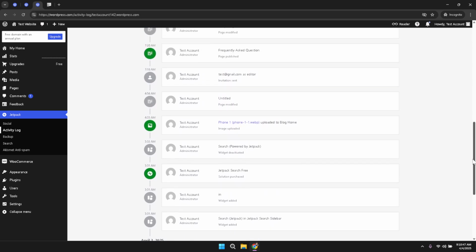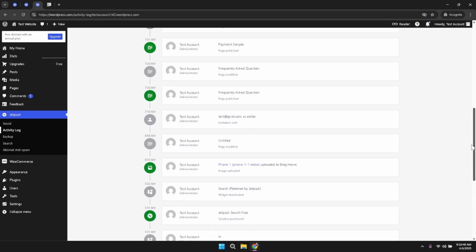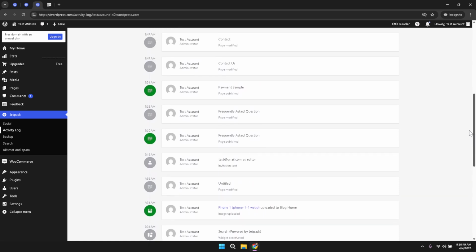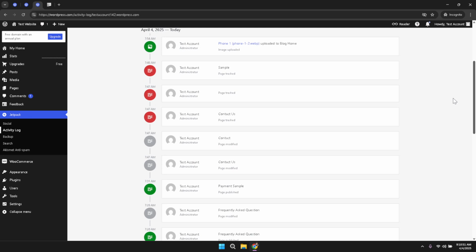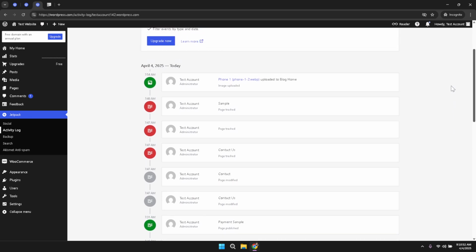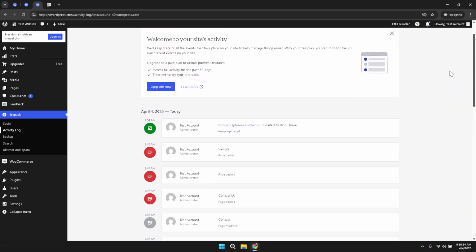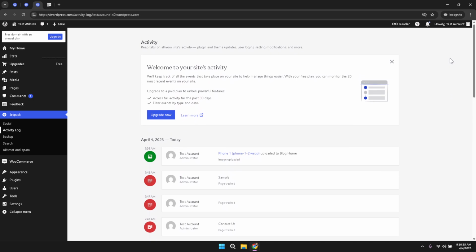Following these steps will allow you to efficiently keep an eye on your website's performance and security. The activity log is a vital part of maintaining your website's health because it gives you a complete historical record of all fundamental events. Enjoy using this guide to establish a habit of regularly reviewing your site's activity, ensuring that you are always informed about the status and integrity of your content and configurations.